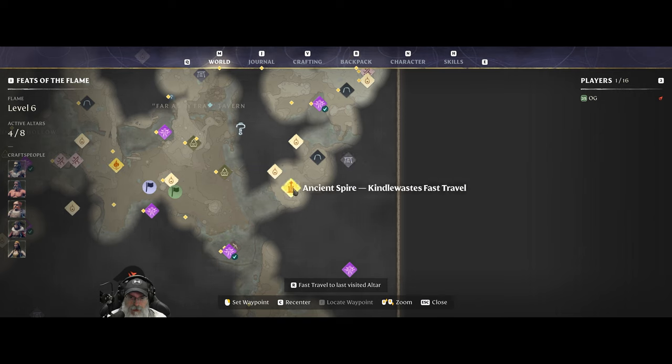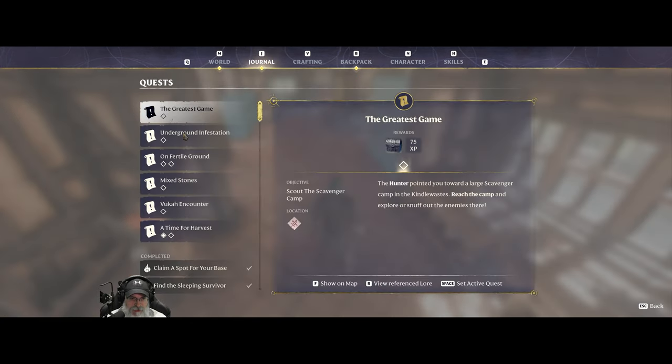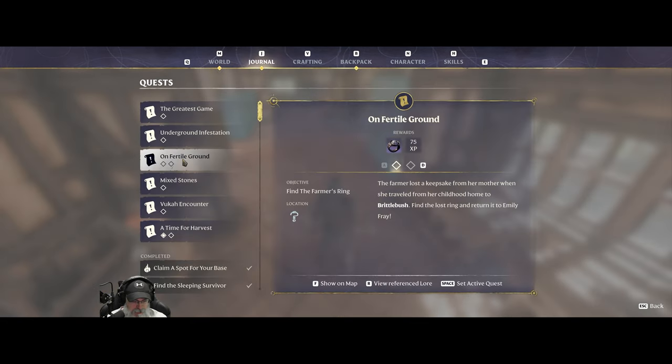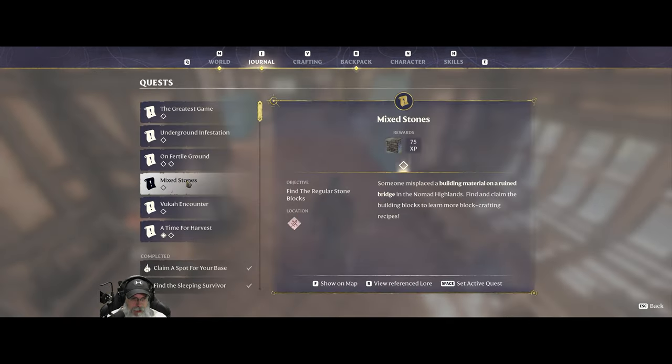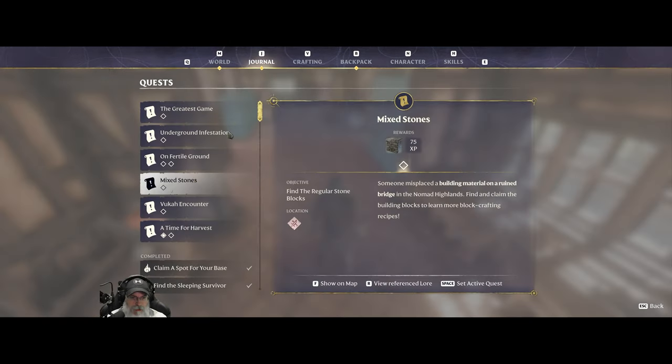Why don't we do this? Why don't we go to the spire, do this Sun Temple, and then work our way down and do this elixir well. I don't know if any of our quests include that. Underground Infestation, yeah, that's back at Lapis, East Lapis. What is this? Where is this at? Sand Digger Camp on Fertile Ground, okay. Mixed Stones. Oh, that gives us a new block. Where exactly? Okay, hold on. Someone misplaced a building material on a ruined bridge in the Nomad Highlands. Find and claim the building blocks to learn more.